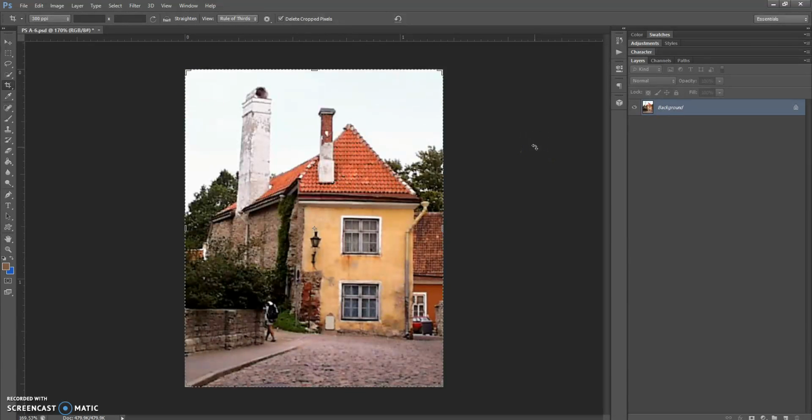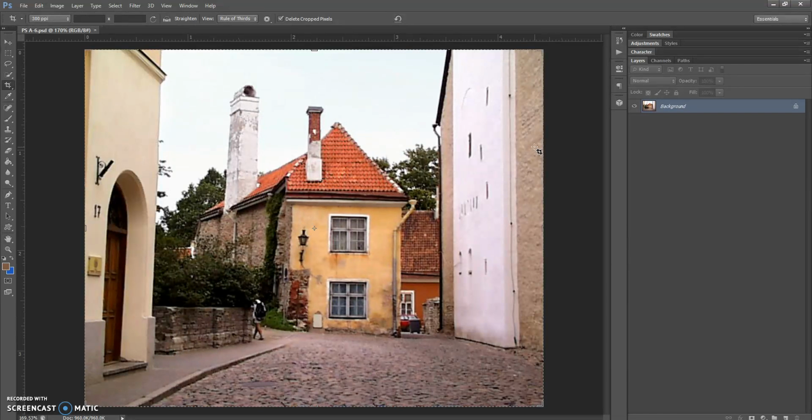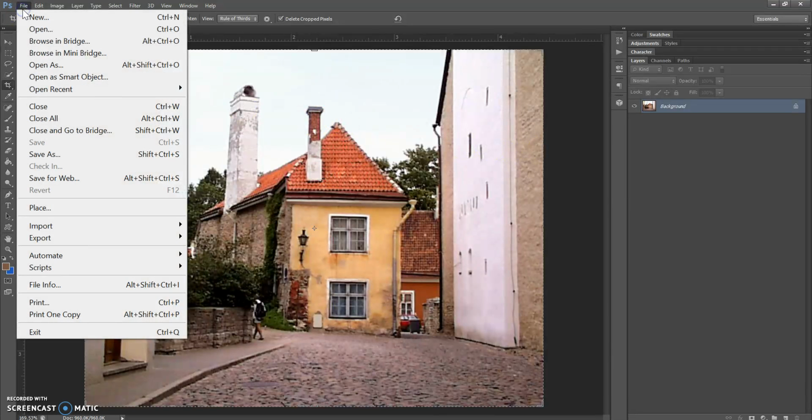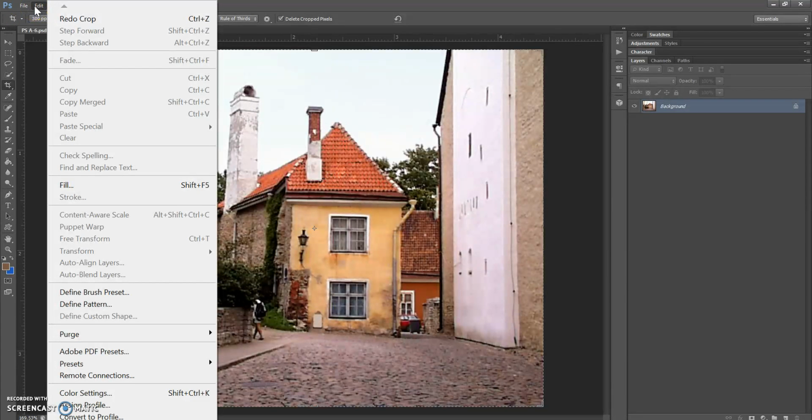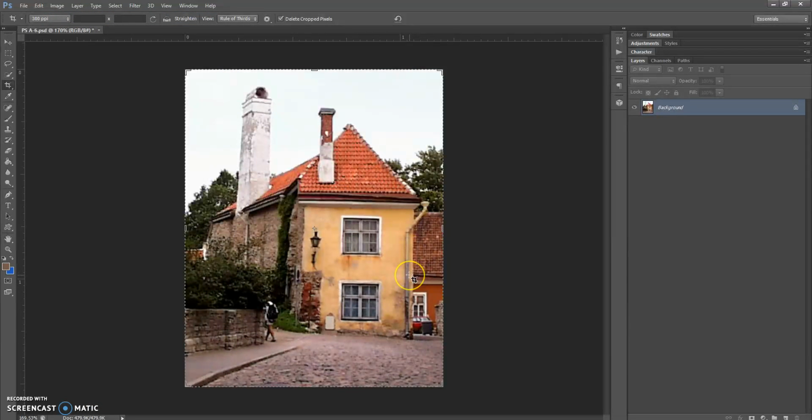Okay. One thing you might notice in Photoshop, if you are familiar with keyboard shortcuts, is that a lot of you will try to do a Control Z. And in Photoshop, you can do a Control Z one time, which is what I just did. And you can also, let me see, under Edit, and because I just did a Control Z, you can't see it right now, but you can do a step backward as well. I can also redo my crop, which is what I'm going to do right here.